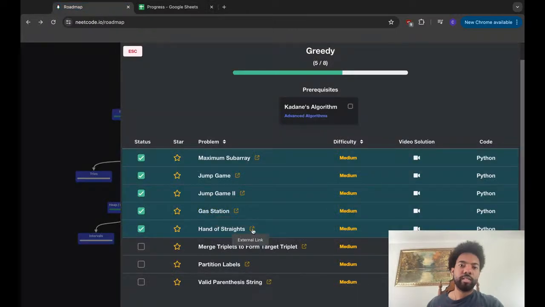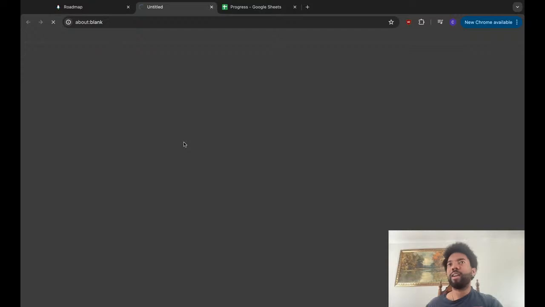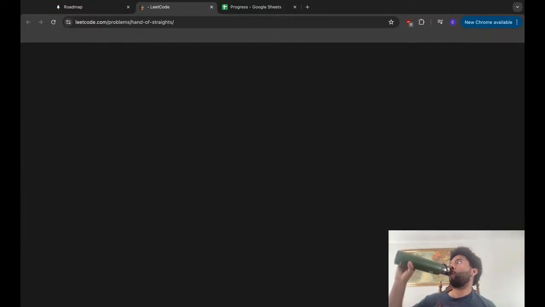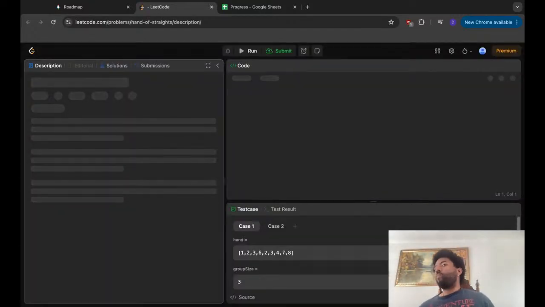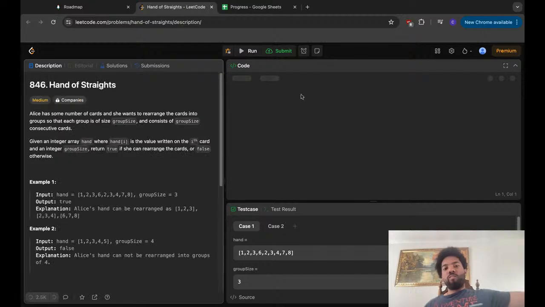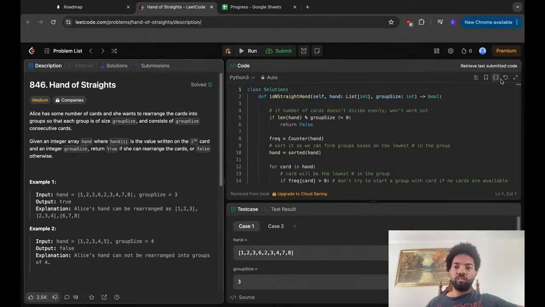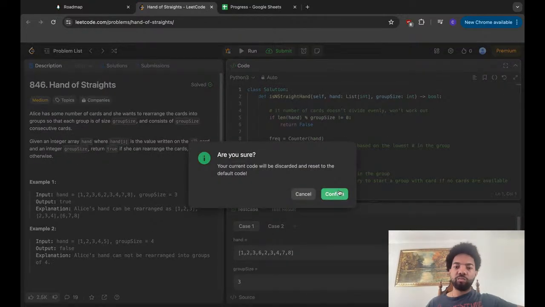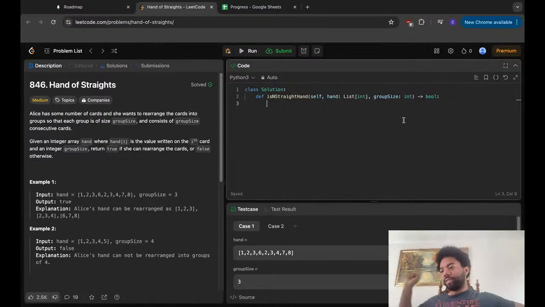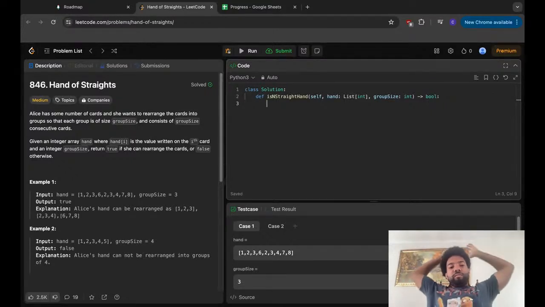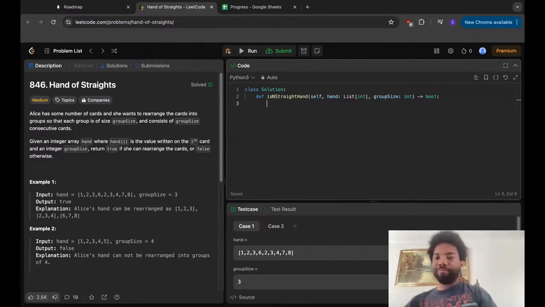Hand of Straights. Do I even remember how to? Oh, I think I remember how to do this.